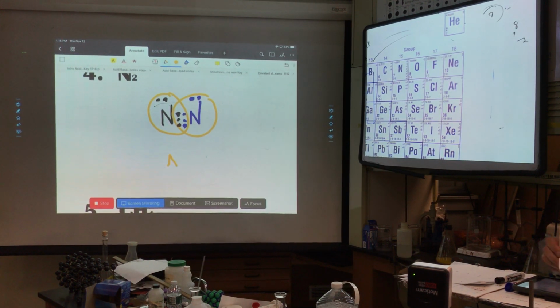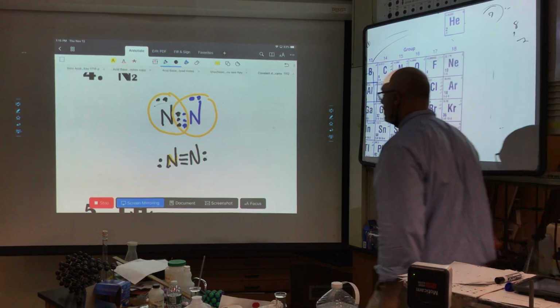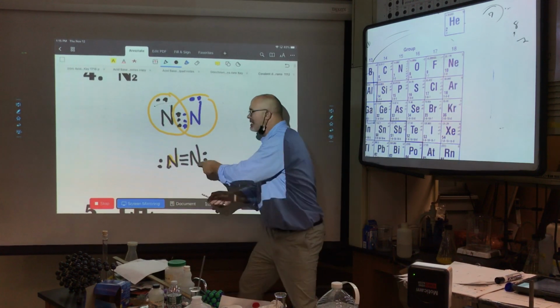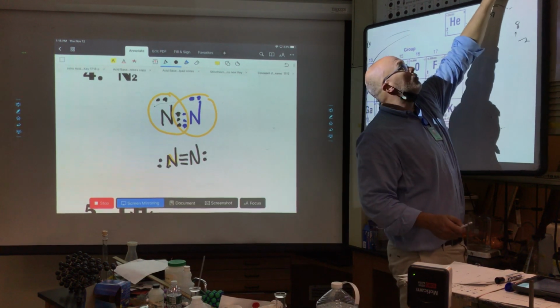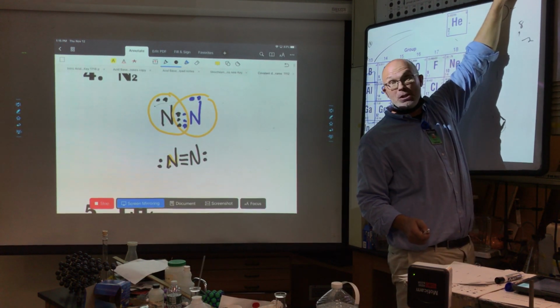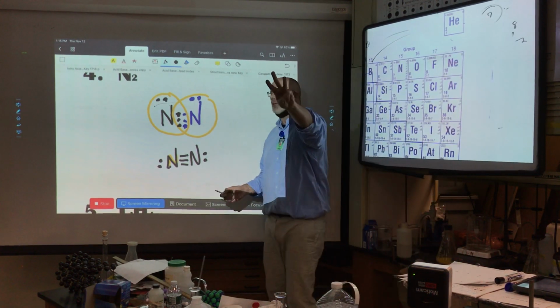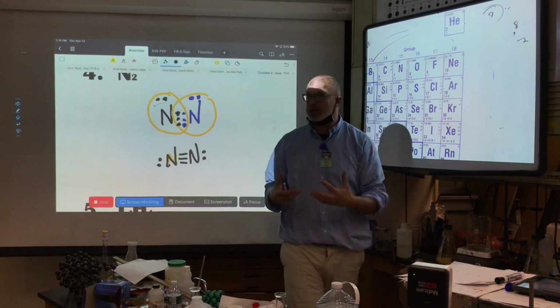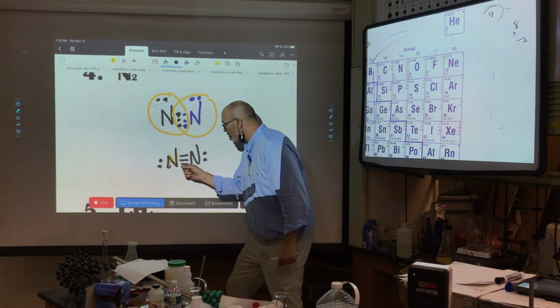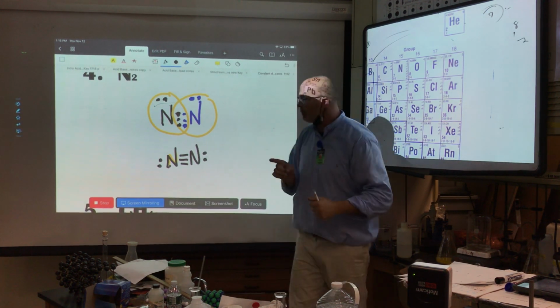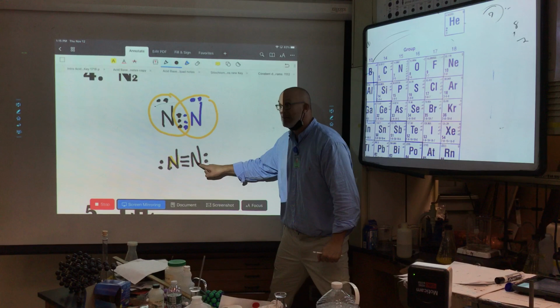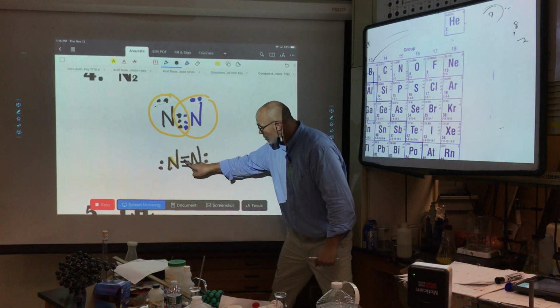By the way, this is important in biology. Nitrogen is triple bonded. And because it's triple bonded, plants can't use the nitrogen in the air. Nitrogen should be highly reactive. Fluorine kills us. Oxygen we have adapted to use, but nitrogen is the 3rd most attractive element. It should be pulling electrons all over the place and messing with us. Because it's triple bonded, it's stable in the air. We breathe it in and breathe it out. The problem is that plants who need nitrogen can't use it because it's got the triple bond.